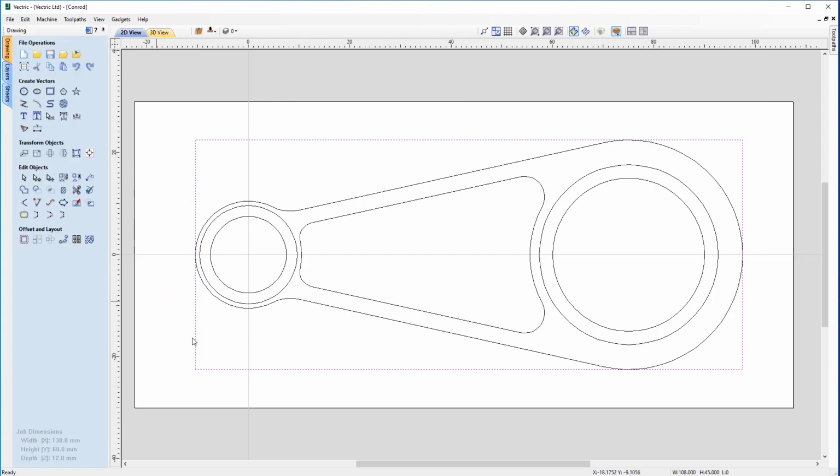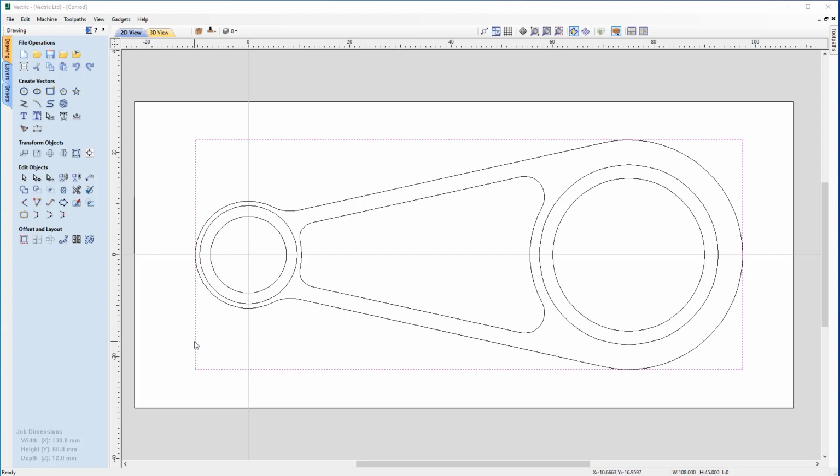So let's close that down. Now at this stage you may be thinking, well, this rectangle is actually a lot smaller than our previous one, so how's that going to work? Well, we're actually going to offset this one outwards. So we're going to make this one a lot bigger. We're just using this as a bit of a template so we can make it larger.